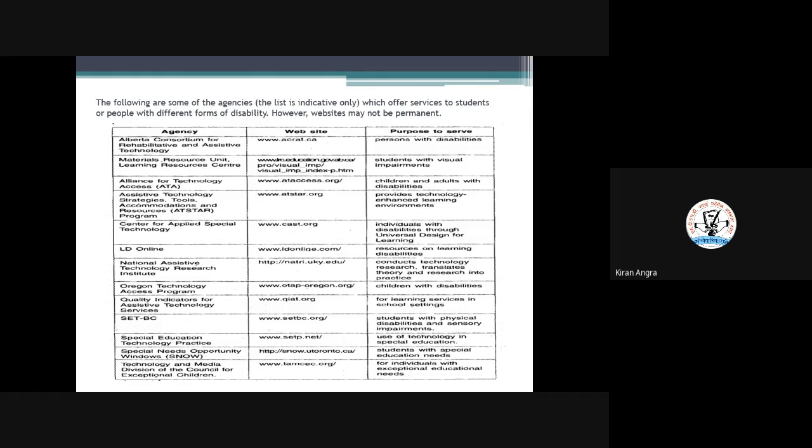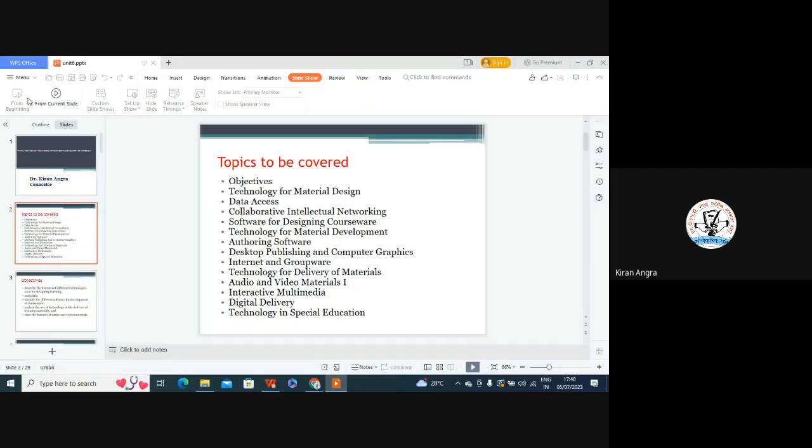Like Alberta Consortium, for persons with disability, serves all types of disabilities. Material Resources Unit, Learning Resources Centre, serves students with visual impairment. There are different types of agencies which can help deliver material, educate them, or help them.